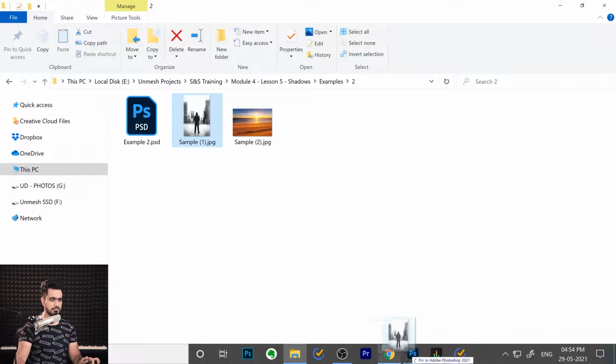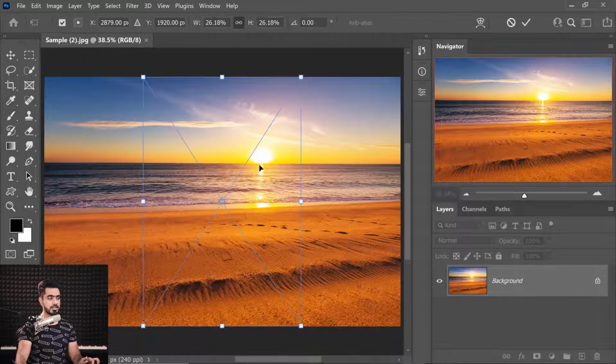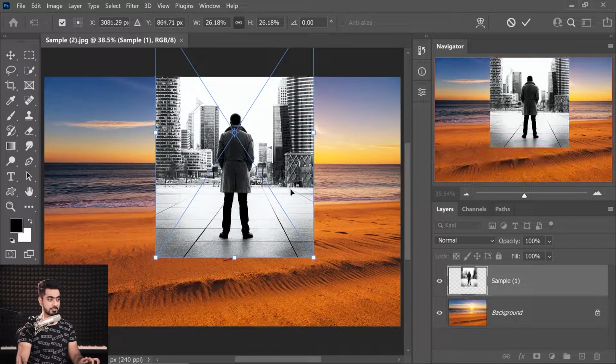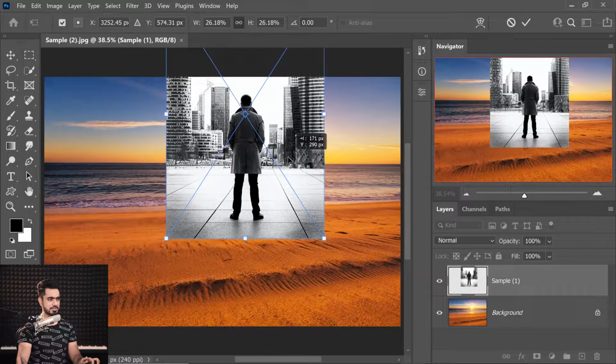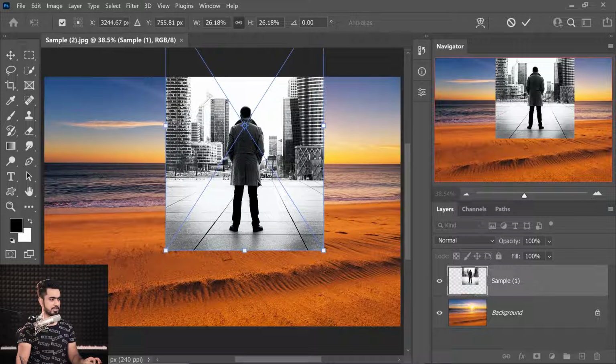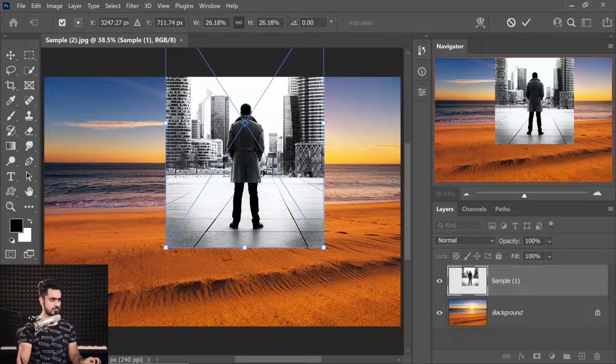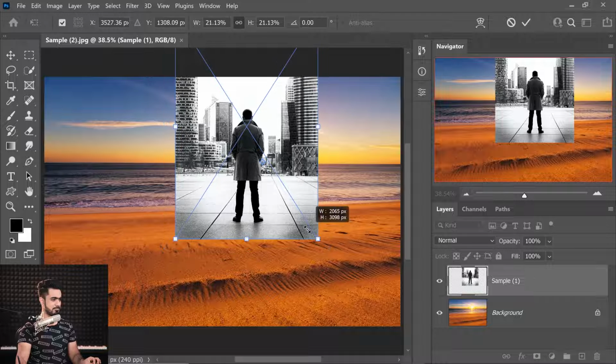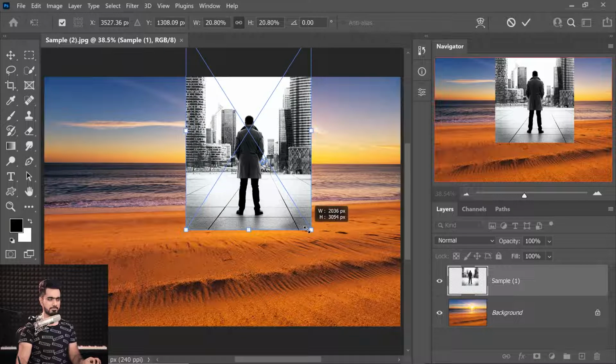Now remember the lesson where we learned about perspectives, that we have to match the horizons. So in this case, even if you try to match the horizons, even if you do your best, let's imagine these lines just touching the vanishing point right over there. And even if you do that, it might not always be perfect.